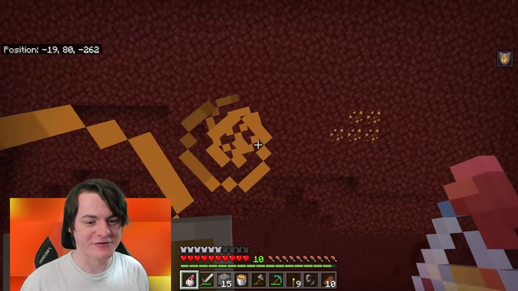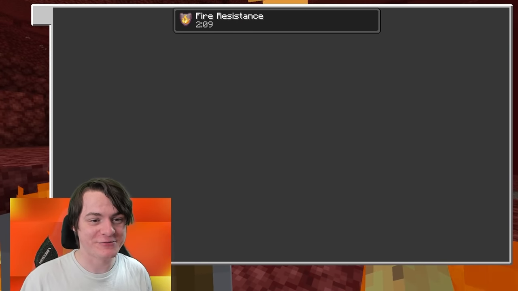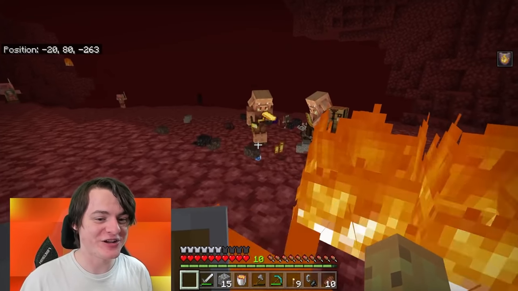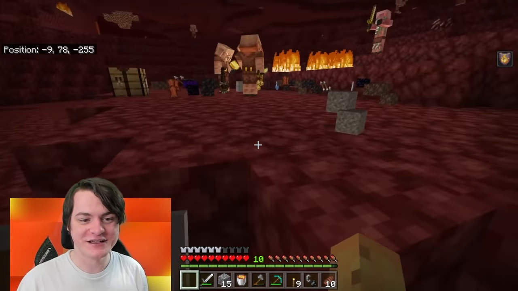If you throw this at your face and you actually succeed, oh my gosh. Then all of a sudden, instead of 1 minute, we got 2 minutes and 11 seconds. And now we can stand in fire and enjoy all the wonderful things. Fire resistance is a really good potion. And the fact that you get it for free from piglins is a really nice piece of gameplay, in my opinion.